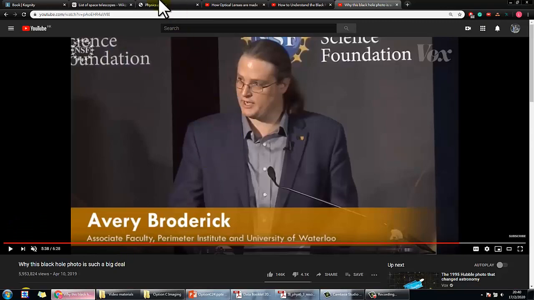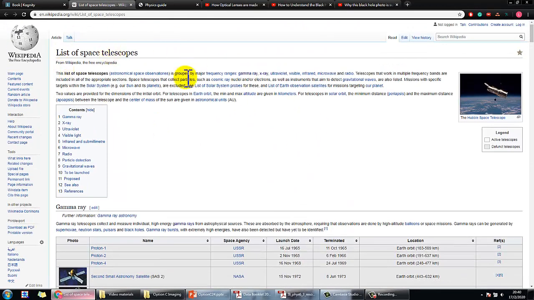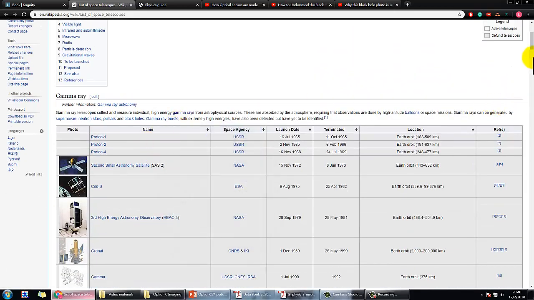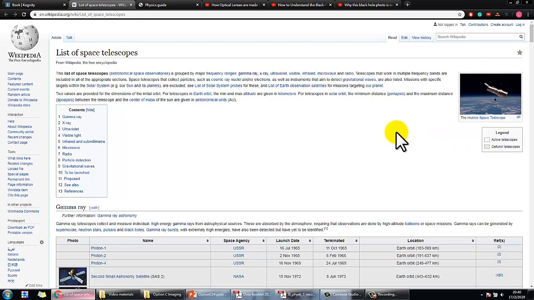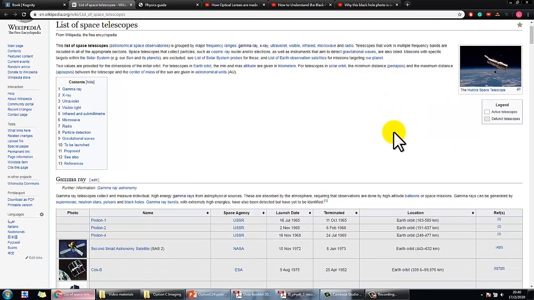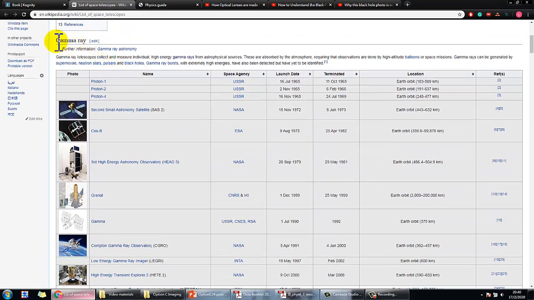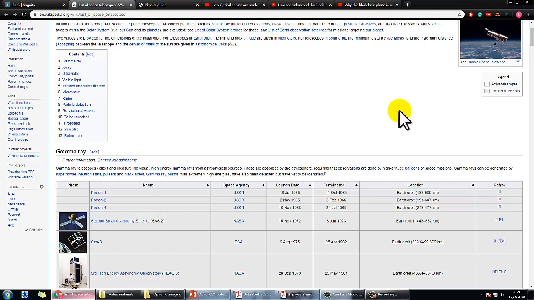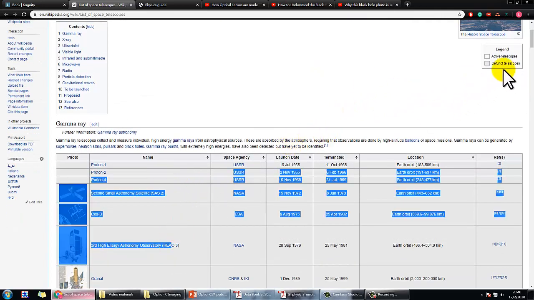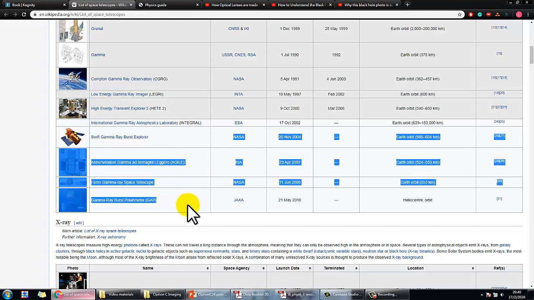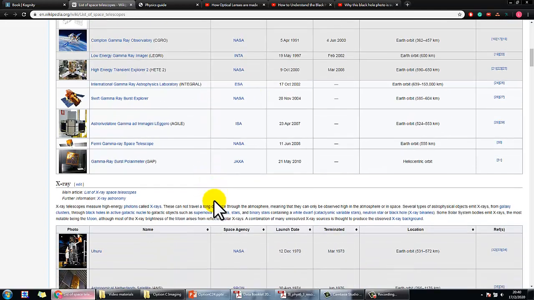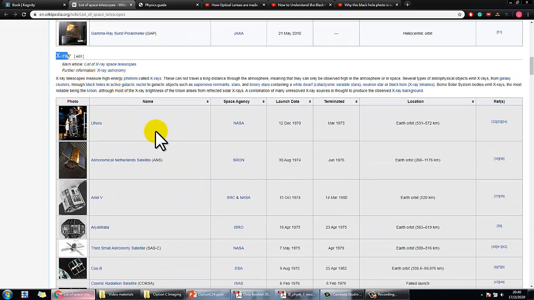And in case you are curious, I also put this link. You can search it easily on Wikipedia, and this is a really nice summary of the space telescopes sorted by different electromagnetic spectrum. So let's take a look very quickly. Here we got gamma ray space telescopes, and you can see there are lots, right? Some of them are retired, some of them are active, and I think most of them are from the USA, NASA, you can see. And you can also see X-ray.